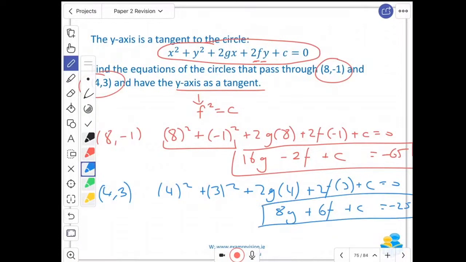But then look, this is my third equation: f squared equals c. So then at that point, what you can say is, okay, this is obviously in terms of f and c. So if I can get rid of g here, then I can go and work out further answers for this question. So what you're going to do next then is take those two simultaneous equations and get rid of the g.